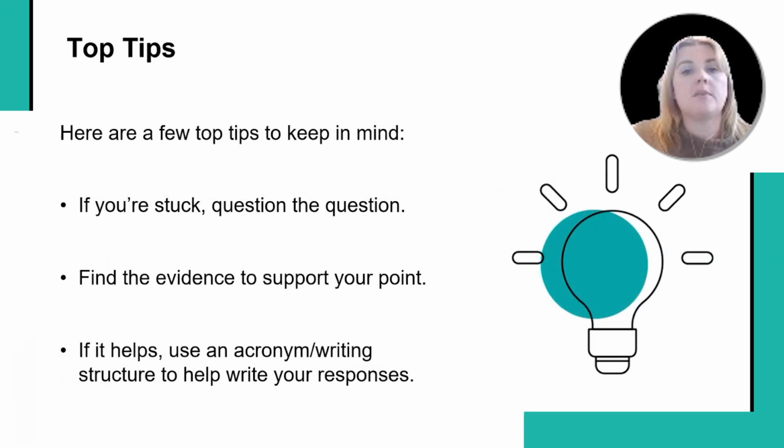Here are a few top tips to bear in mind when tackling the evaluation question. If you're stuck, question the question. That means, what is the question really asking you to think about? Break it down. Are you being asked how effective something is, whether you agree with a statement, or how the writer makes you feel a certain way? By rephrasing the question into your own words, you'll start to form a clearer opinion to build your answer around.